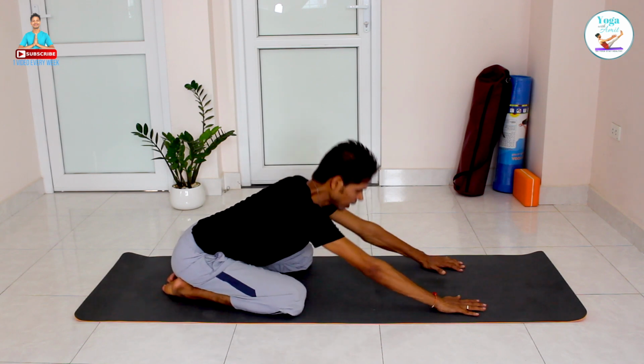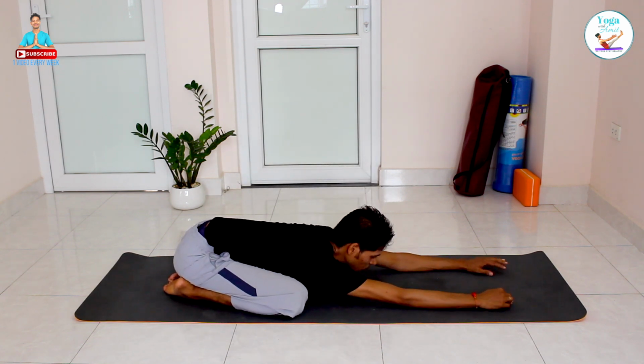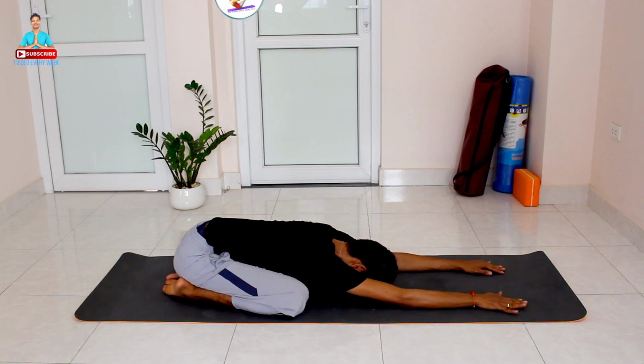and bring your chest towards the ground completely. Child pose, resting for about 1 minute up to 5 minutes.